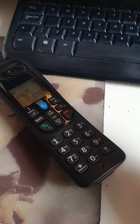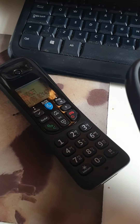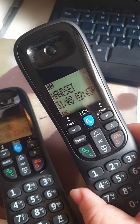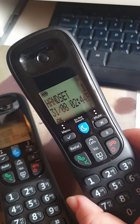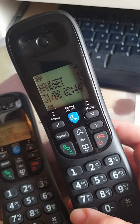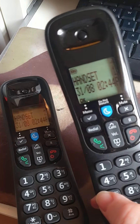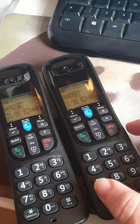So instead of the nicer ringtone, you get that horrible number 1 ringtone, and apparently it's a feature — or a lack of a feature — within the phone itself. The only ringtone change that happens is when dialing from outside. If someone outside phones in, it will use the ringtone you've selected for the handset. But for intercom use, you can only ever have that horrible ringtone number 1. They have sent it to product support to look at in future, to make it a feature in different phones. But with these particular phones, you can't change the internal intercom ringtone.